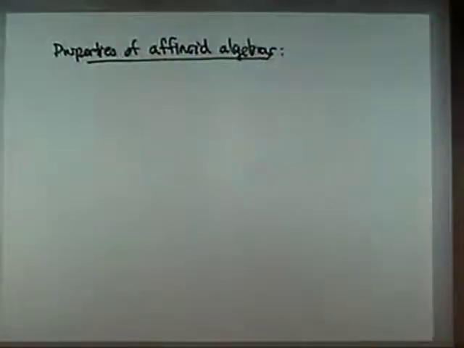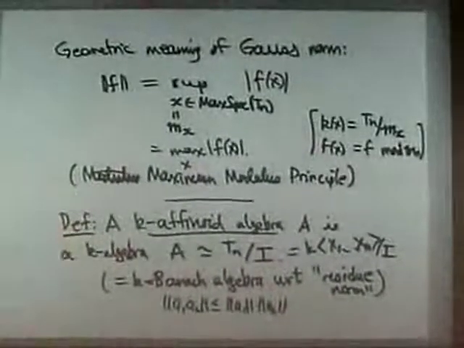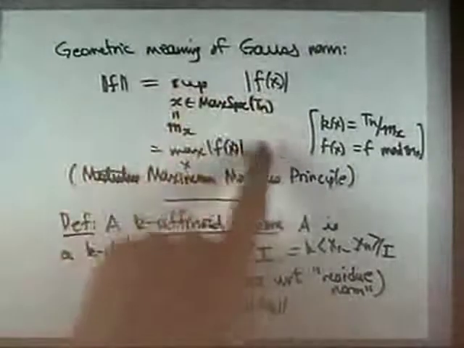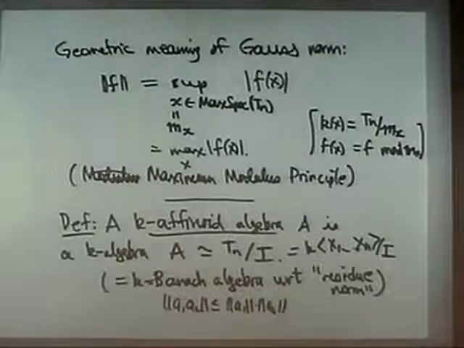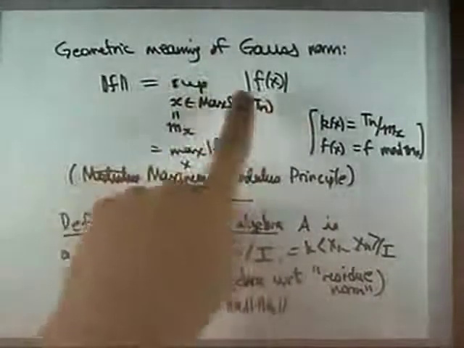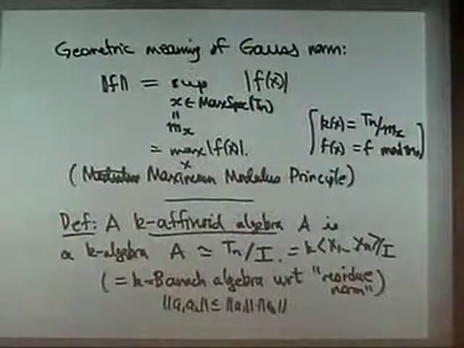So the basic properties of these affinoid algebras, first of all, as I mentioned before, they do inherit some properties of Tn. They're Noetherian. They have a reasonably nice local dimension theory. But there's no analog of the Gauss norm. On the Tate algebra, there's an obvious Gauss norm staring us in the face. And actually, I should point out, if we come back to this formula, one nice feature of the formula for the Gauss norm is that it is completely intrinsic to this ring. Even though the definition of the Gauss norm involved coordinates, the xi's, if you applied an automorphism to the ring that might shuffle the coordinates around, like recentering the disk, for example, it doesn't change. This side of the formula is completely intrinsic. So in fact, the Gauss norm is intrinsic to the ring. It doesn't really depend on coordinates. You can't expect to be so lucky for more general affinoid algebras.